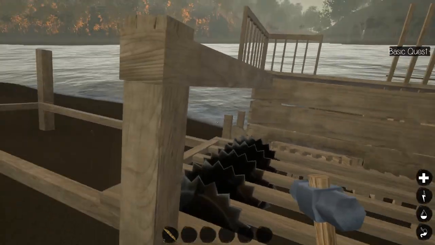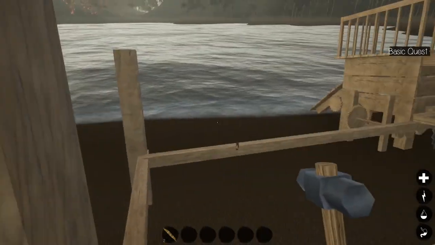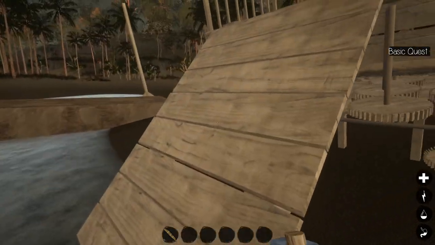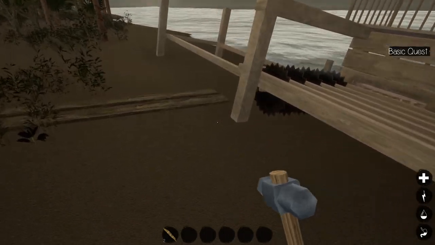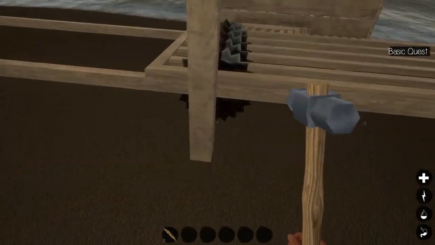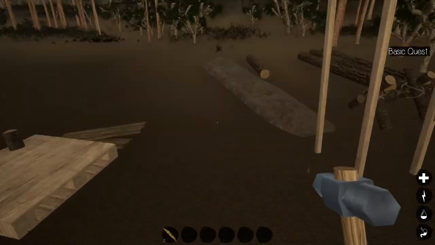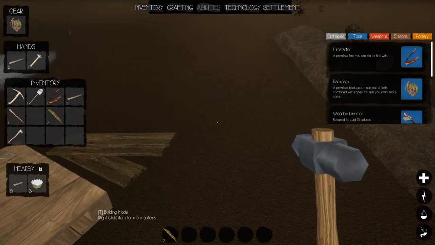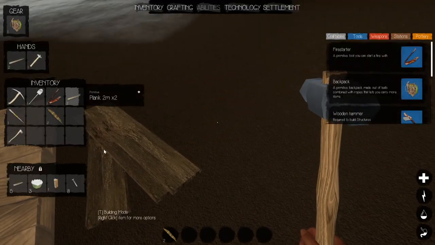So, apparently we need power. But, interesting. Where does the power... Power probably goes there. Extra planks. Where did I have storage? No, let's just throw them here. There we go.